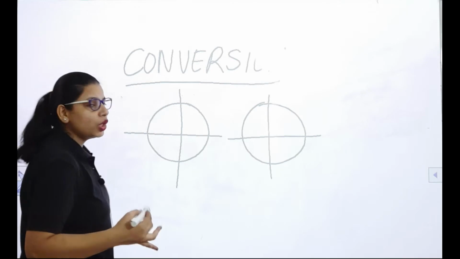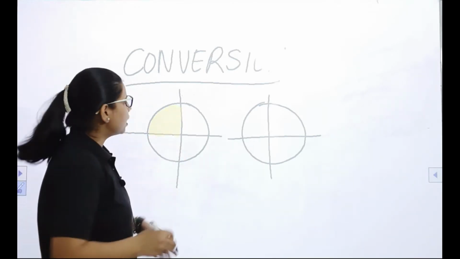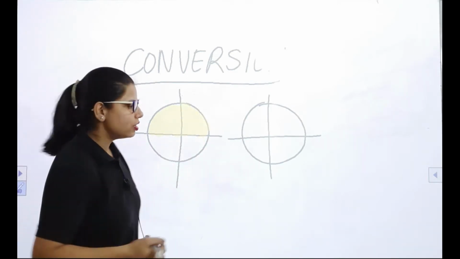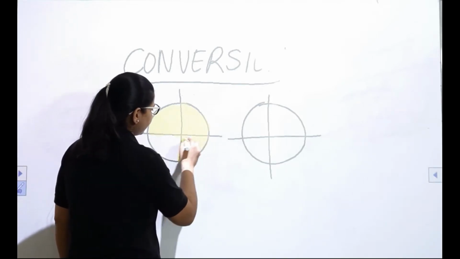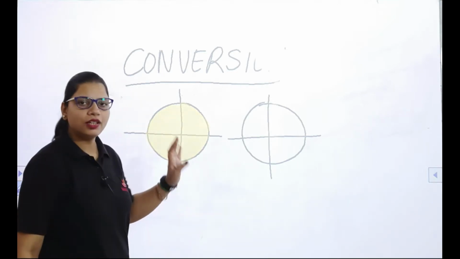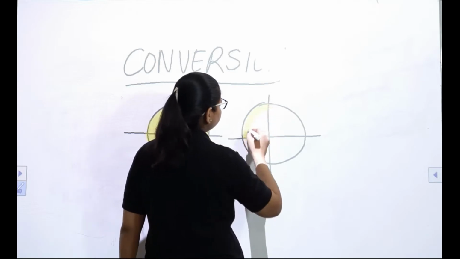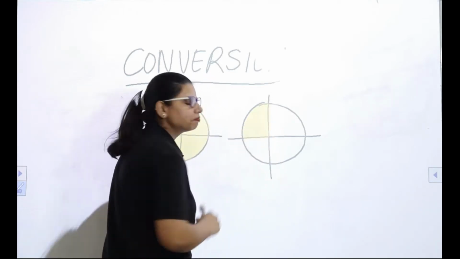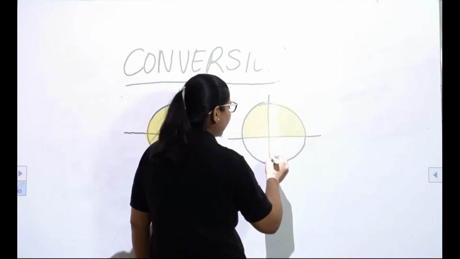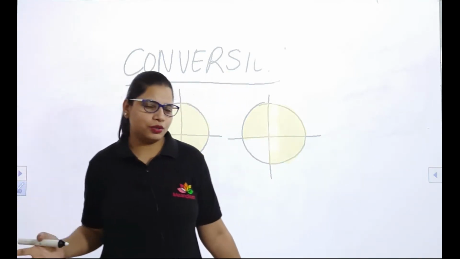Now, what you did, you have eaten one slice first, then second also. Then after taking a pause, you have started eating the third slice. And then in seconds, you have eaten the whole paratha. Now what you want to do? You want to eat more. You have eaten this, you have eaten one more, and one more.